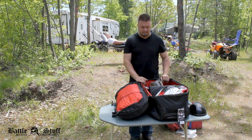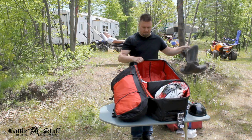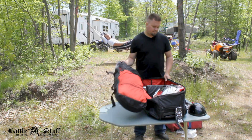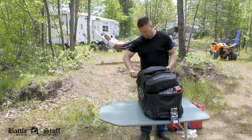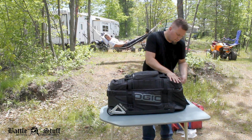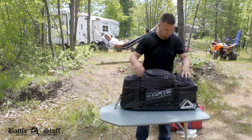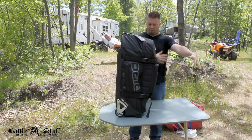As you can see in just this little demonstration, I have put a tremendous amount of gear in here, and if you take a look here, I barely started using, I didn't even come close to using all the room. So I could fit quite a bit more stuff in here. Throw the other little helmet. So if I don't have a lot in this bottom part, I can tighten that up, set her on end, and it's still very front heavy and it still stands on its own.